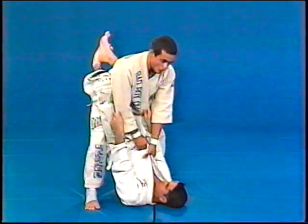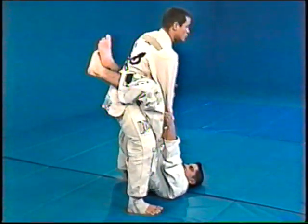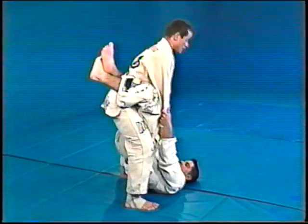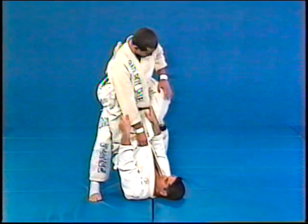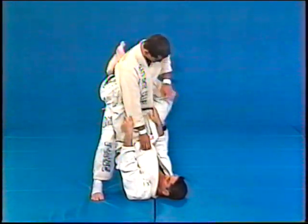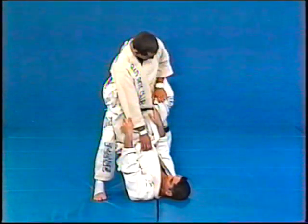First thing, I want you guys to remember, keep your posture. I want you guys to push your hips a little bit forward to make a better base from here, like this. Yes, like I'm doing. See how I'm putting my hip forward? Okay. Now, I'm going to let go of one of my arms and try to place it on top of his knee. Yes, like I'm doing. A lot of people try to do it with the elbow. It works. I personally like to do it by placing my hand on top of his knee, grabbing the gi.